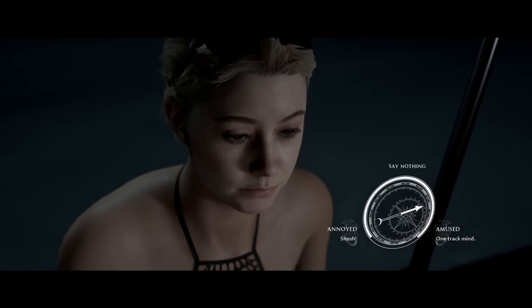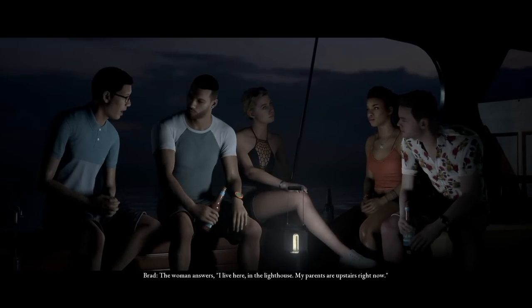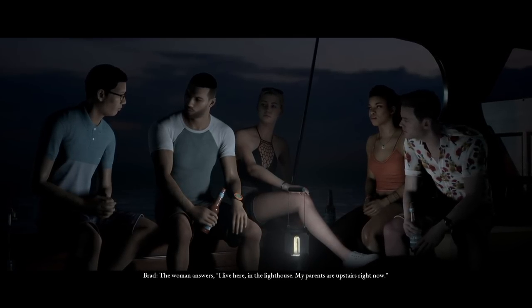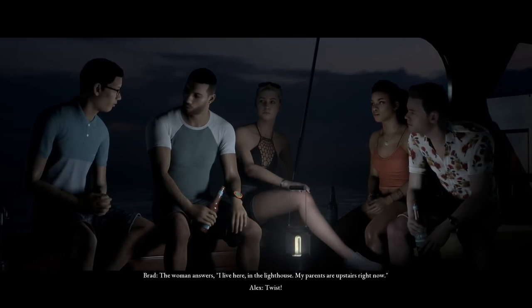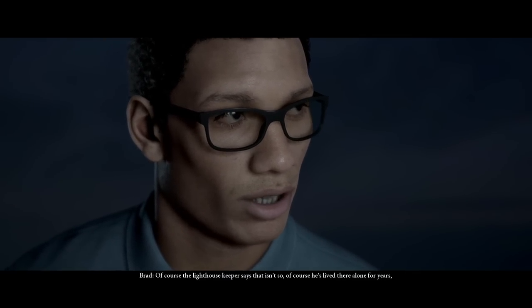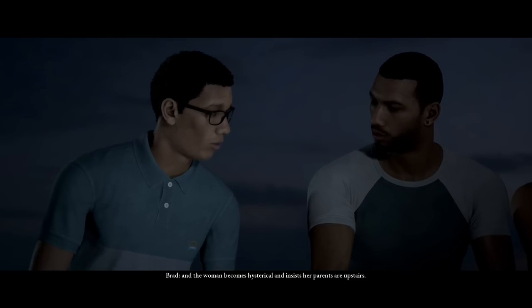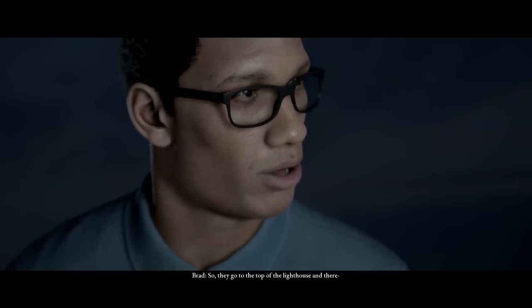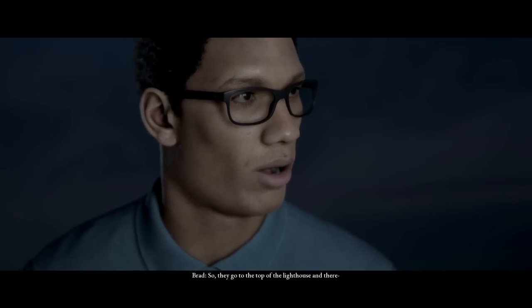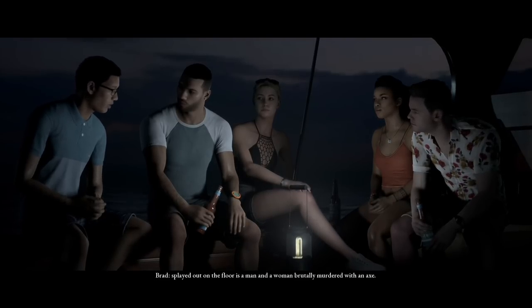Wow. What a story, Mark. Shush. Took me a while. I live here in the lighthouse. My parents are upstairs right now. Twist. And here's Willem Dafoe. Of course, the lighthouse keeper says that isn't so. Of course, he's lived there alone for years. And yes, his parents are upstairs. So they go to the top of the lighthouse, and there is a man and a woman brutally murdered with an axe.